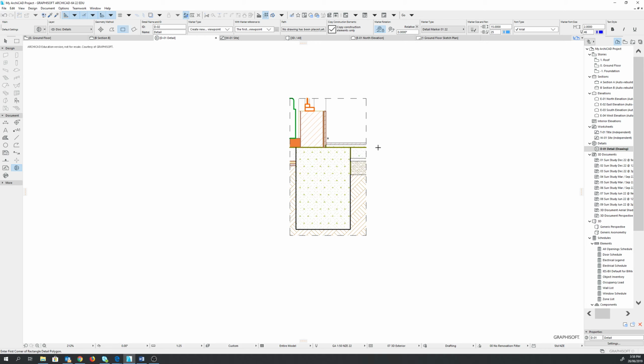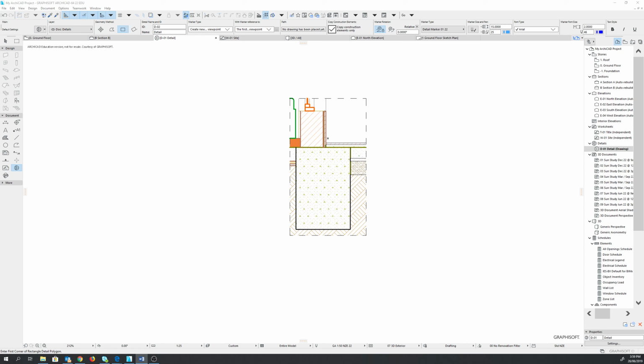So the next thing we need to do after cutting the detail is to label the detail. We'll label it and identify the items on the detail. To do that, it's very simple.